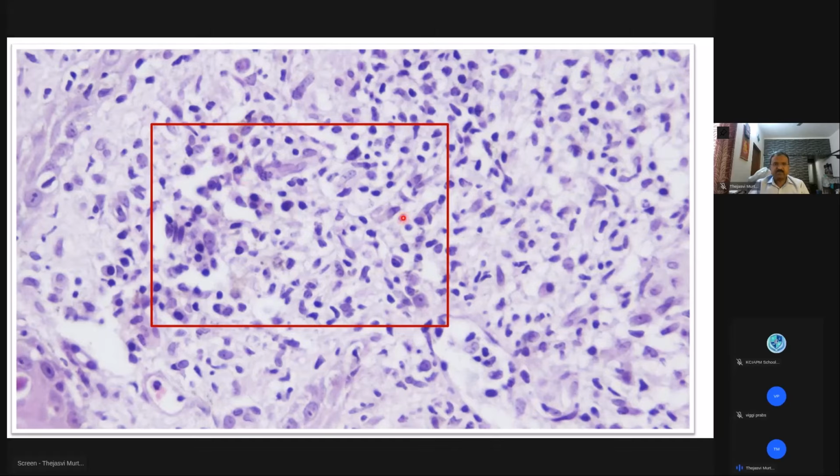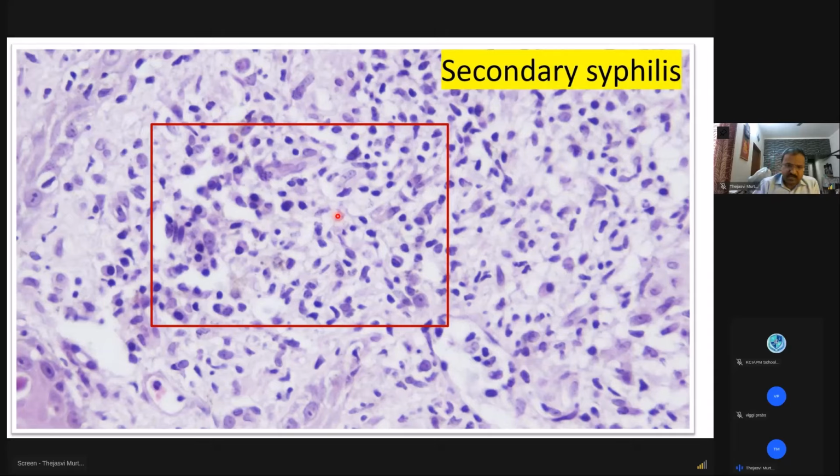Where do you expect to see the lichenoid response? You saw eosinophils previously. Here you are seeing plasma cells. Then this is nothing but secondary syphilis. So if you're seeing a lichenoid and a plasma cell rich infiltrate, think of secondary syphilis. Of course, you have to correlate with VDRL, site of the lesion, presentation, etc. Clinical details do play an important role here.